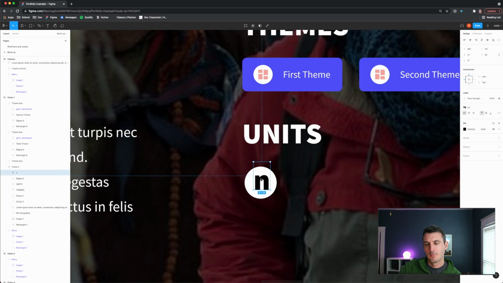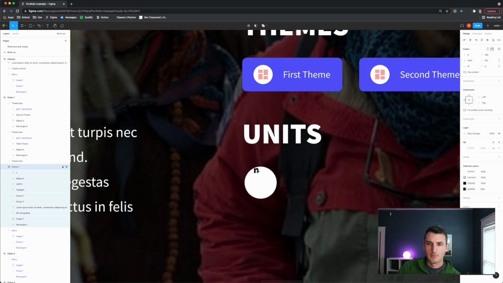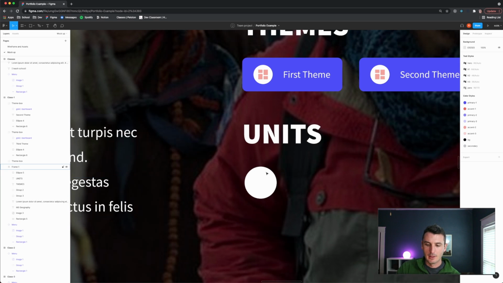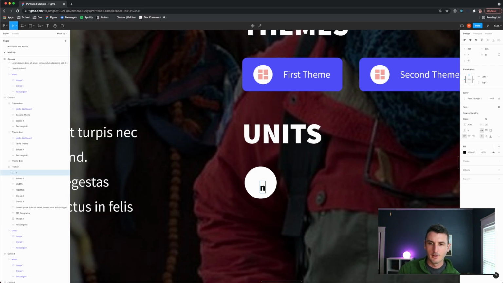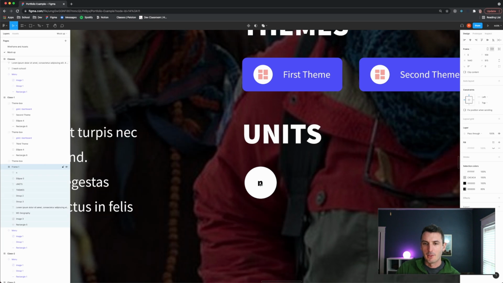Tell you what, let's make this smaller. Let's detach this. Let's bring it down to like a 12. Ooh, gracious. Don't like that. Let's try that again. Let's see if we can get this to vertically and horizontally align for us. There we go. That's pretty small, but that's okay.